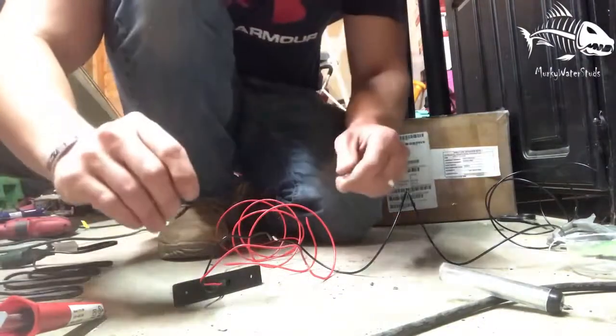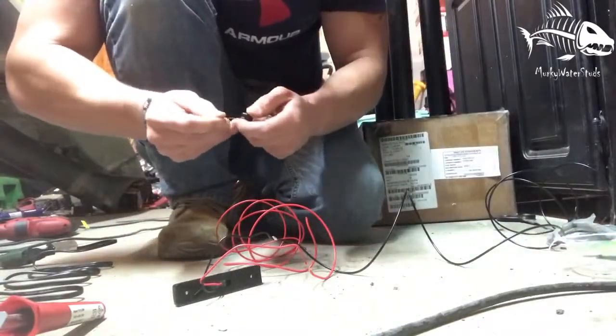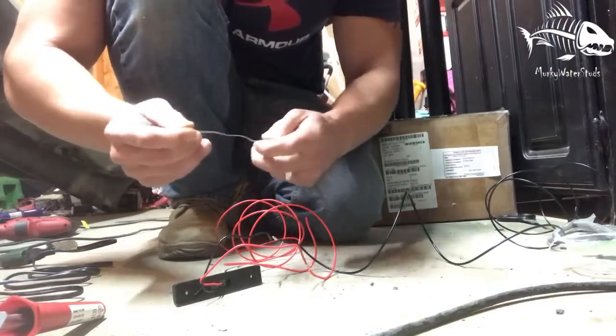And then just with the solder, just rinse and repeat. And I'll see you guys when I'm putting the cables through the kayak.